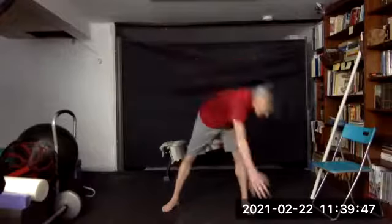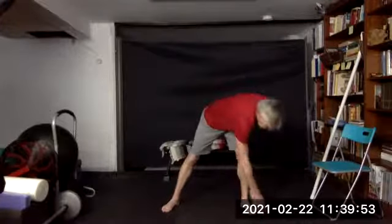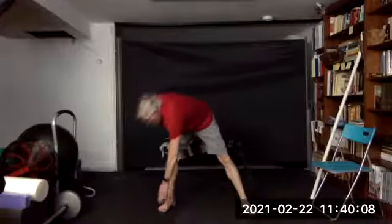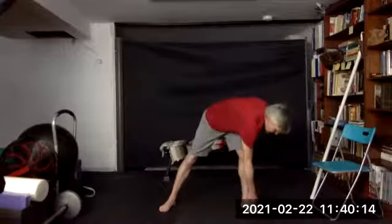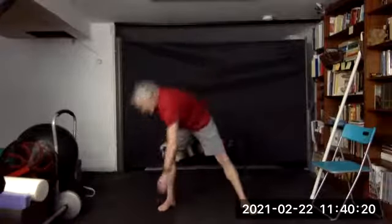We're going to do some windmills. So spread your legs and come across. Just go down as low as you feel comfortable doing. If you can touch the floor by your foot or touch your foot, that's great. Otherwise, just come down. Even if it's to here, that's good, that's fine. 4, 5. 7, 8, 9, and 10.